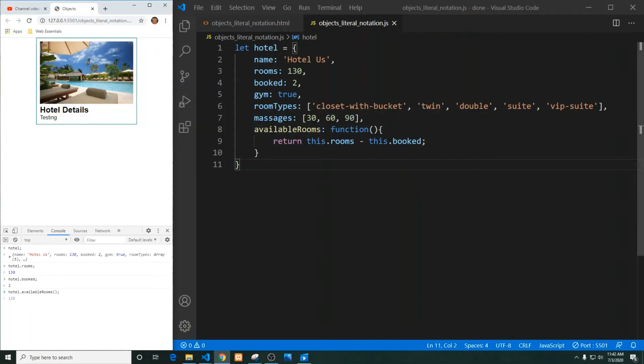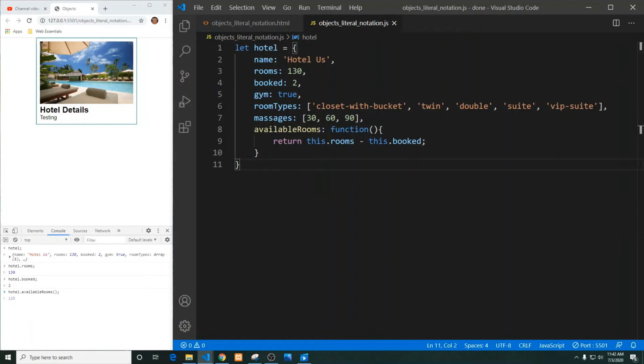I'm calling hotel, and I'm saying for the actual method inside of the hotel object, I want you to run that miniature program that we created, which is to return what? Return this.rooms. Rooms is right here, minus the actual booked amount. So the booked amount is 2. 130 minus 2 is, of course, 128, and that's what we get here.